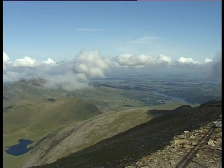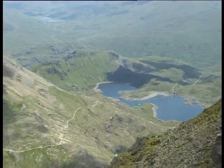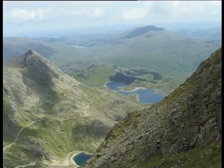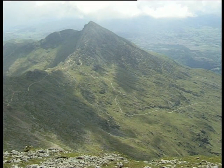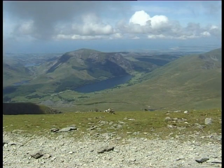To the north you can look down over the Clogwyn, with Llanberis and Llyn Padarn far below. To the east is the Crib Goch Ridge, with the PIG and Miners' track rising up from Pen-y-Pass. In the south, the Watkin Path can clearly be seen climbing up the western flank of Lliwedd, while to the west a panorama opens up over Llyn Cwellyn and the Nantlle Valley.